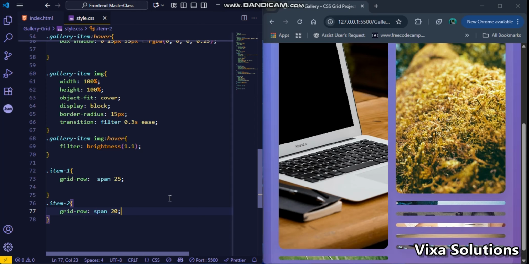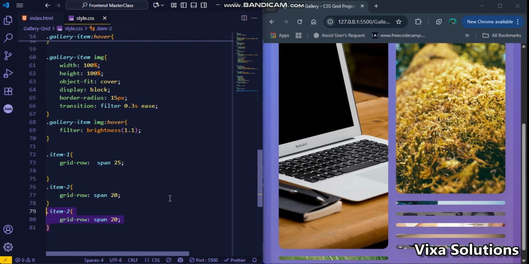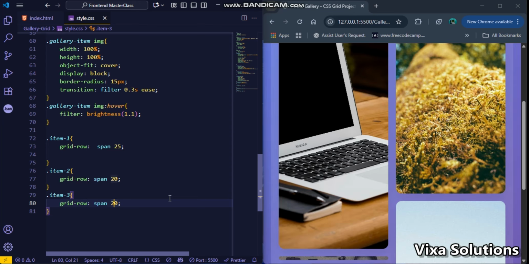Okay, can you see that? Now our gallery is starting to take shape, really. Now our item 3 will be our tallest item, okay? I'm just gonna copy this and paste it below. So change the class name and also give it, so I'm giving it 35, right?